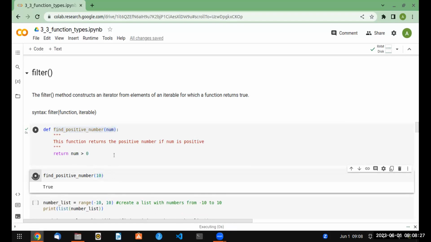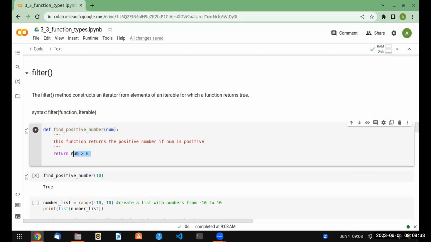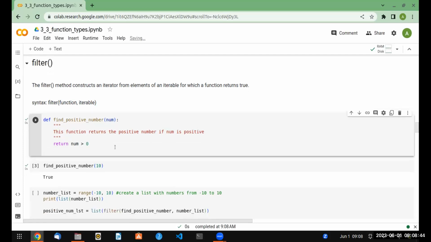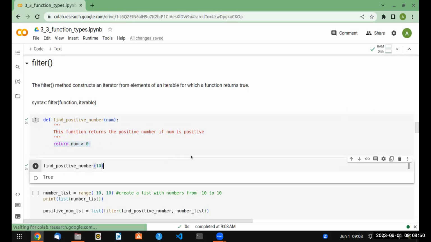Boolean. Boolean value, right? So this function's output data type is Boolean, and it will tell you whether it is true or false. Not an integer, not a string, nothing else. This is an important thing you need to keep in mind while understanding the code: you need to know what type of data it is returning. This is the first thing.